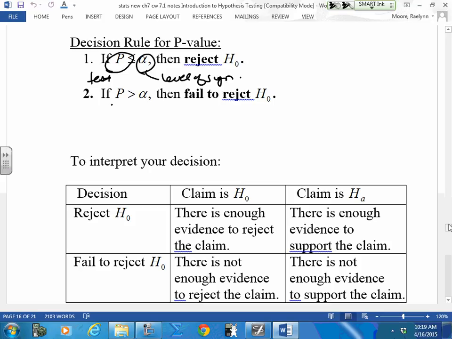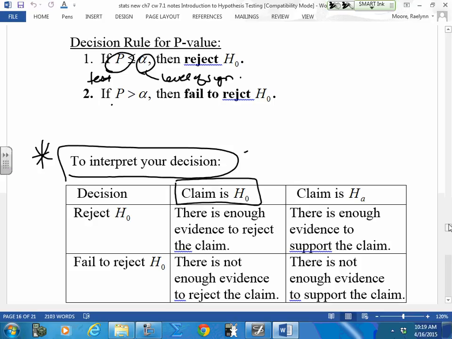Now, when you go to interpret this, you are going to use this chart. Let's just walk through this chart. I'm actually going to make this chart and put it around the room, because this is what you're going to use every time you go to do your interpretation. You're going to find out what is your claim. So let's say we just did this one. The claim was 61% of the students are involved in at least one extracurricular activity. This was my claim.